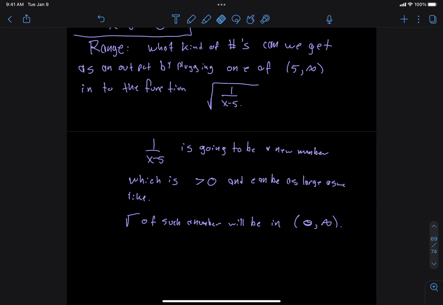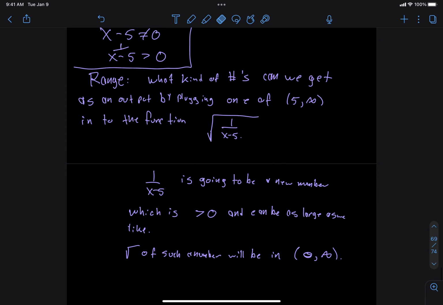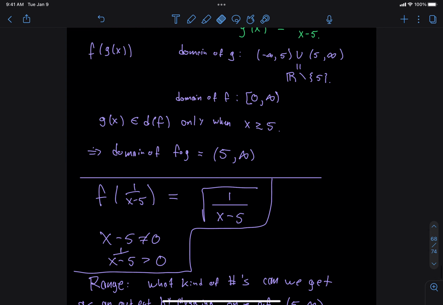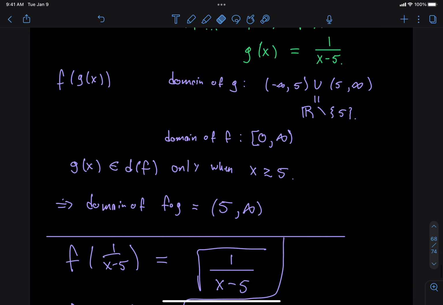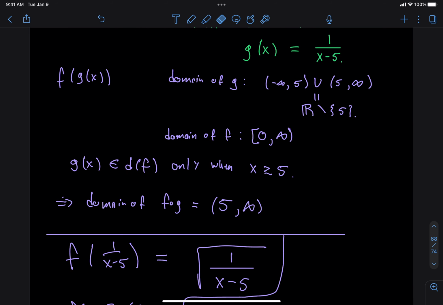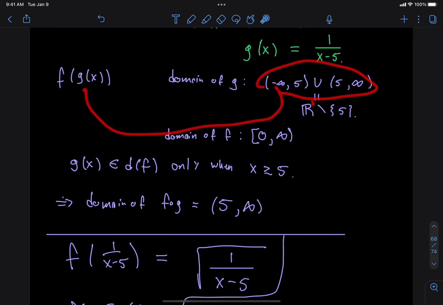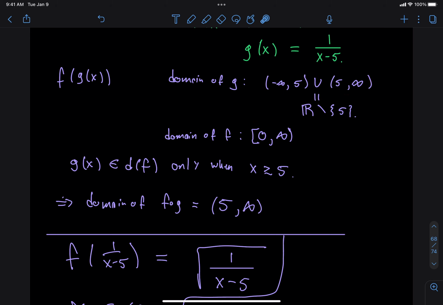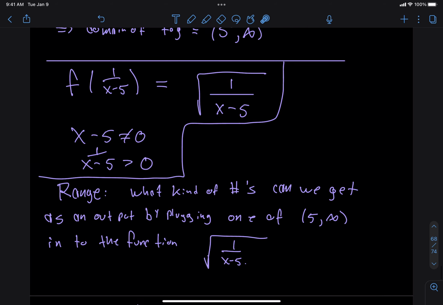Okay, dare I ask how we feel about that? It's kind of a lot, I agree. But I think where we want to start is always with the domain, okay? And I think the domain, even though it's really complicated, there's a good process for doing it. I just need to find the domain of g first, the inside function, and then I take the subset of that which maps to a viable input for f. Once you have the domain, you just need to consider, okay, what kind of outputs can be produced by an input in the domain? And that's how we get the range.